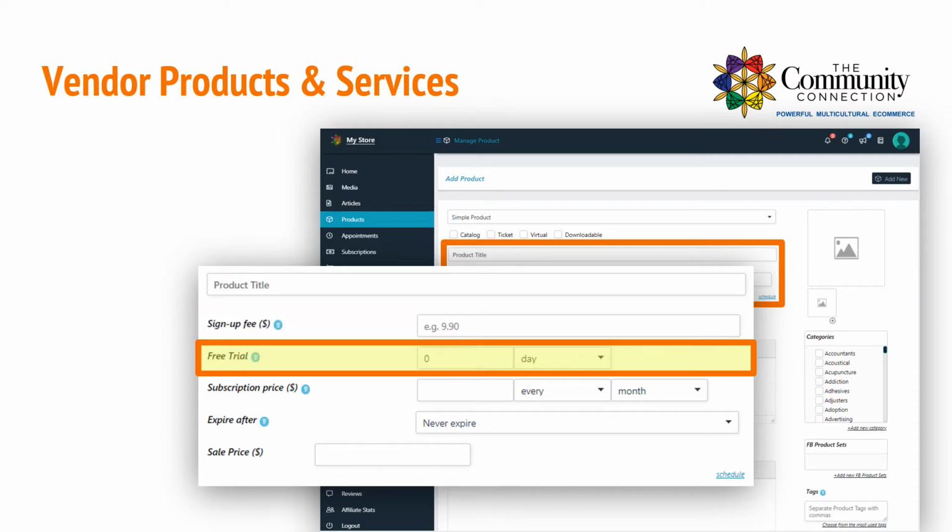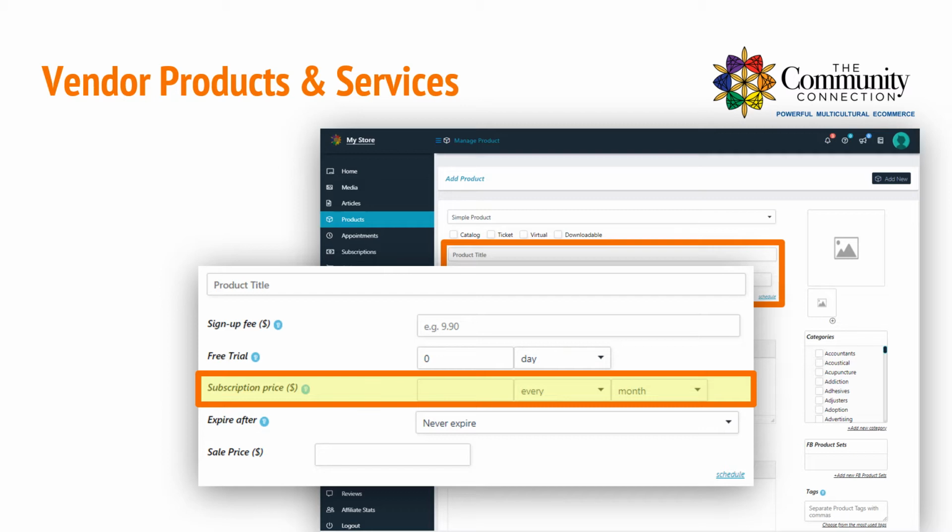Free trial, an optional period of time to wait before charging the first reoccurring payment. Any sign-up fee will still be charged at the start of the subscription. Subscription price, billing interval, and period, such as $10 every 2 weeks.